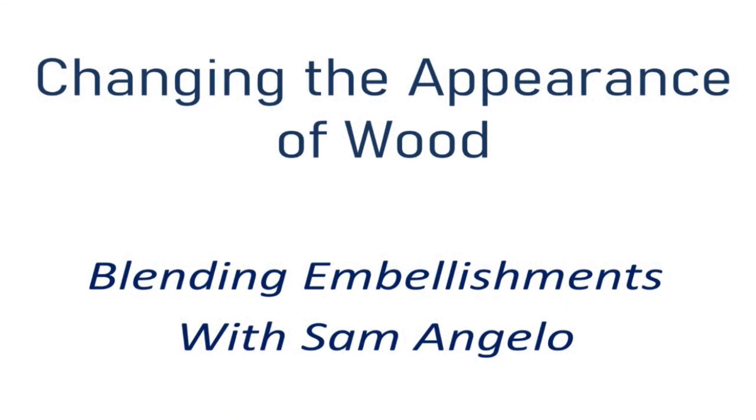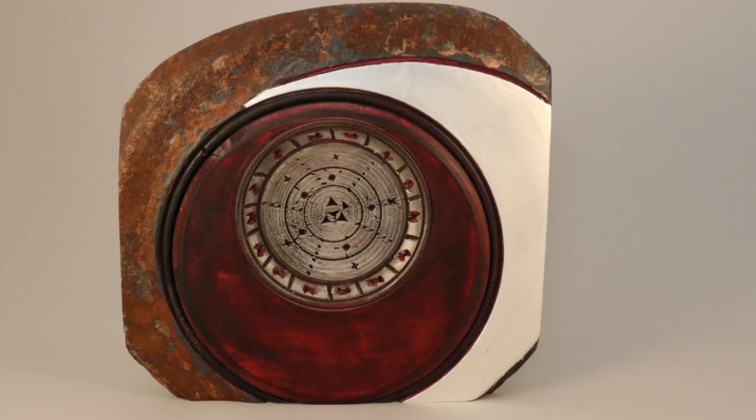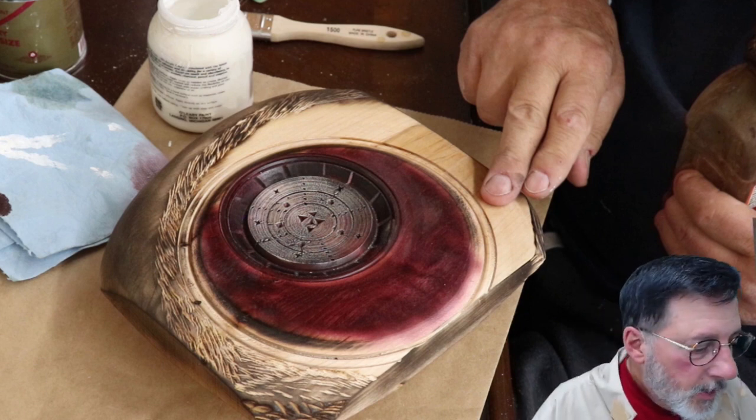All right, now I already showed you that. I'm going to show you some gilding. Recently in the American Woodturner, there was an article by Barry Bryant. Barry Bryant is an old friend of ours from Wyoming. He was in our club down there. Probably 7-8 years ago, he started to do the tondo frame, which is a round frame that he showed in that article. His wife is just an amazing painter, and Barry makes the frames and does gilding.